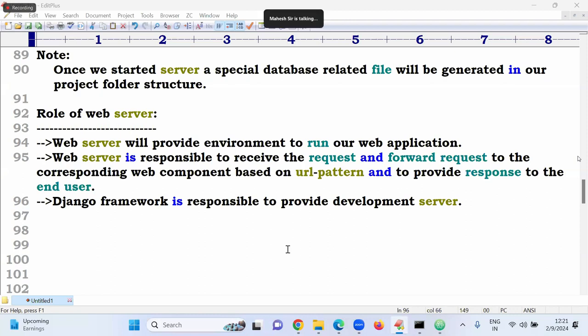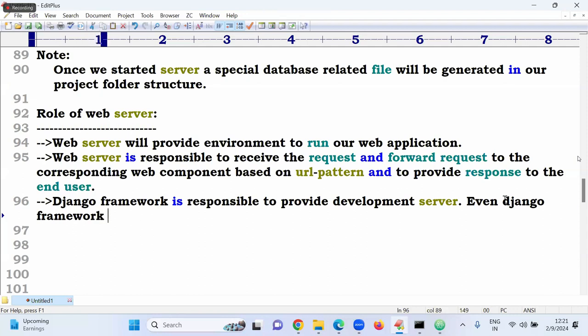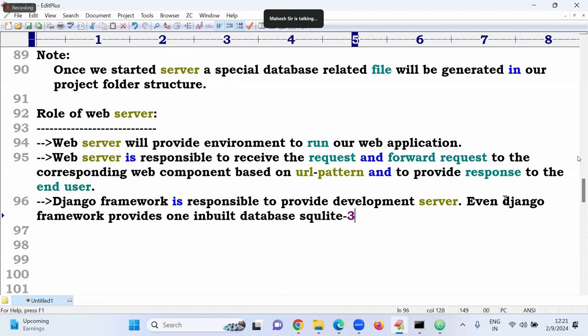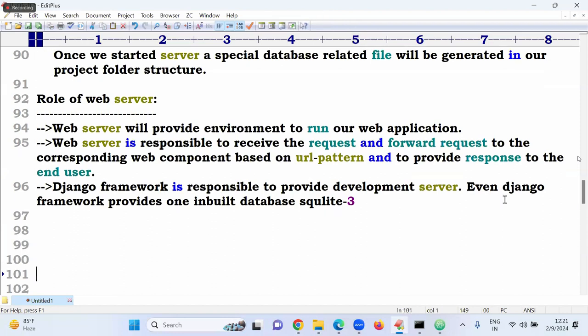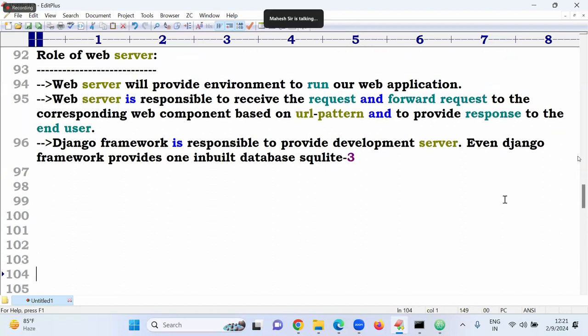Django framework also provides one inbuilt database, SQLite3. So that is the web server role.